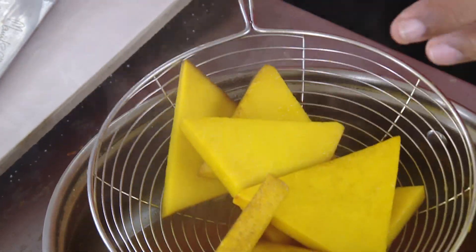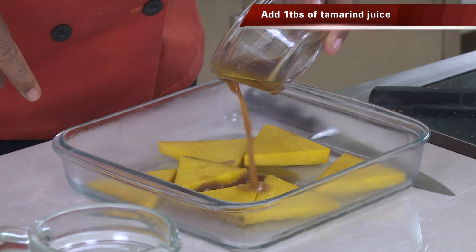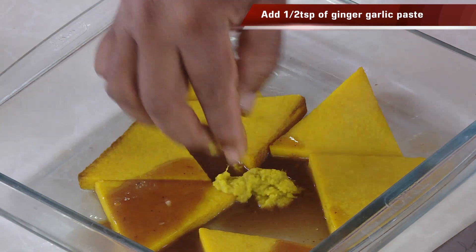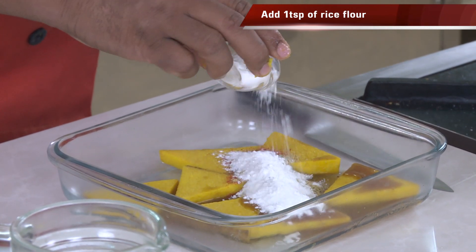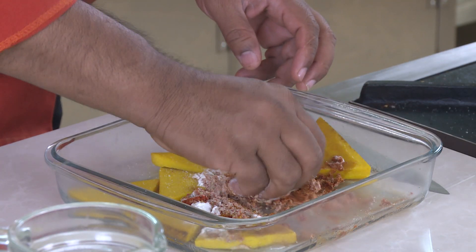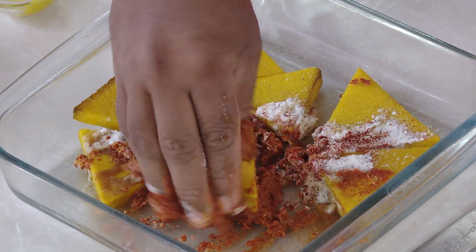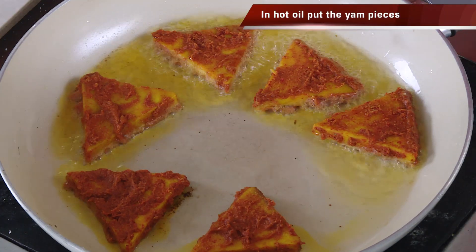Then we're going to apply the masalas and grill in the pan. Do not boil them too much — the pieces have to be intact. Put them in a bowl. The number one thing is tamarind juice; it improves the taste and also removes any kind of allergy or irritation. Add ginger garlic paste, chili powder, coriander powder, a little bit of rice flour for binding, and salt. Mix it with the tamarind juice to make a paste, then apply this marination onto the pieces. You can also add chopped coriander and chopped curry leaves. Then in a little oil just put these pieces and fry them until they're slightly crunchy and crispy.